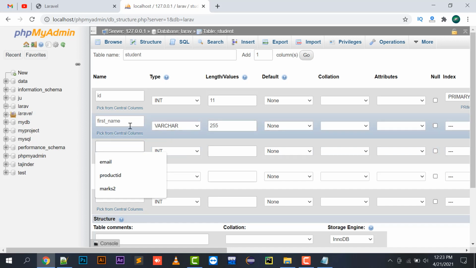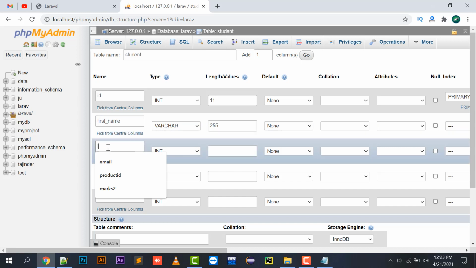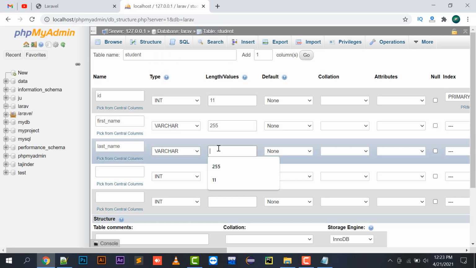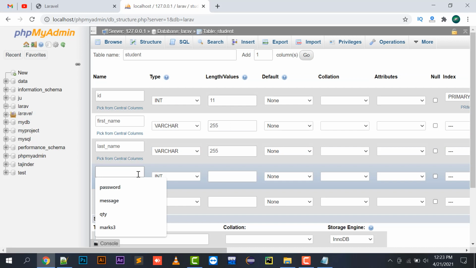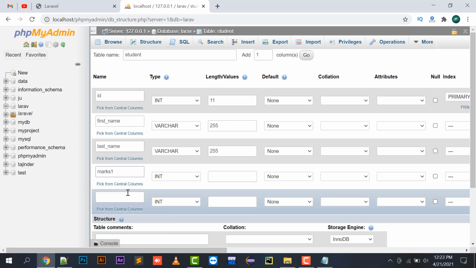If you're writing the first name column, it should be in small letters, and if there is a space in between, you have to fill the space with an underscore. Moving to the next part, the last name, again a varchar of 255 characters. Then marks 1 and marks 2.